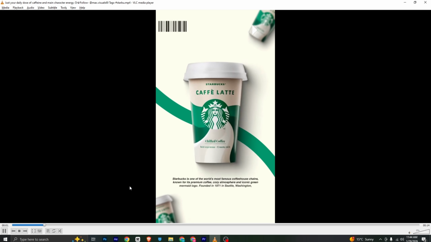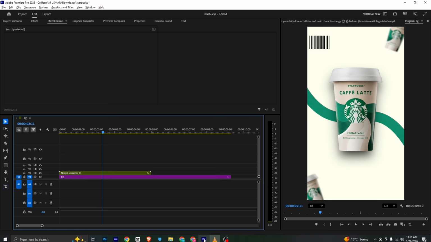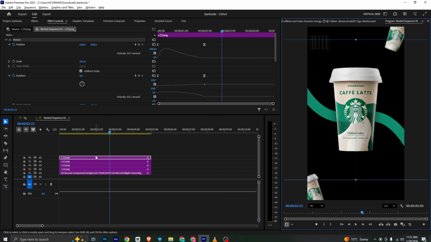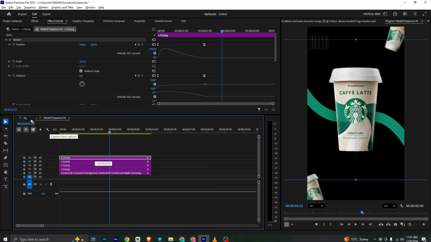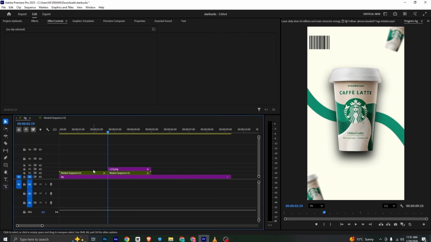Now moving next, we have this animation. So now we need to create this animation right here. You can see this becomes and disappears from screen, and this comes here. So now for that I will just simply move. So this is our last animation. I will cut it, and I will go in the nested sequence. I will just select this layer, and I will just simply make it like this. So it will be appearing right here like this. So I will cut it, and I will now cut this part. So you can see this is right here like this.